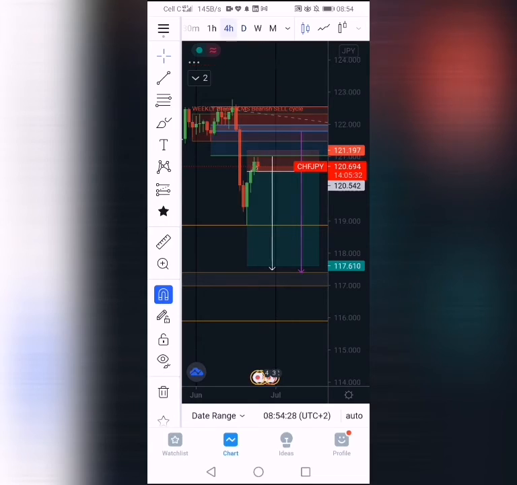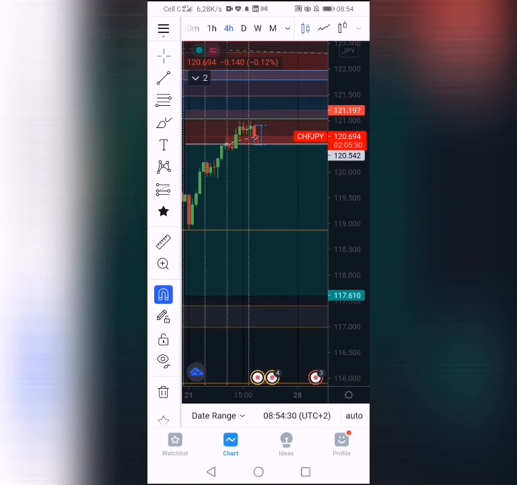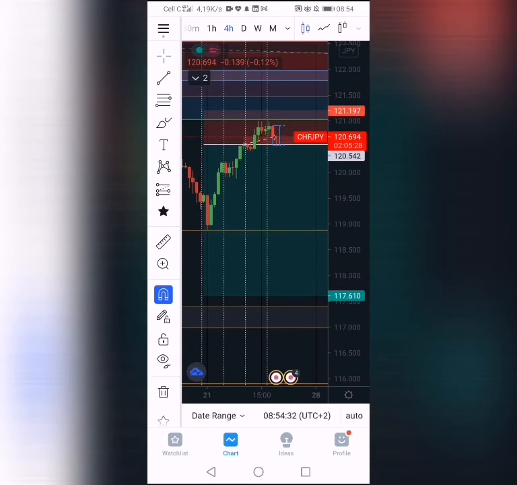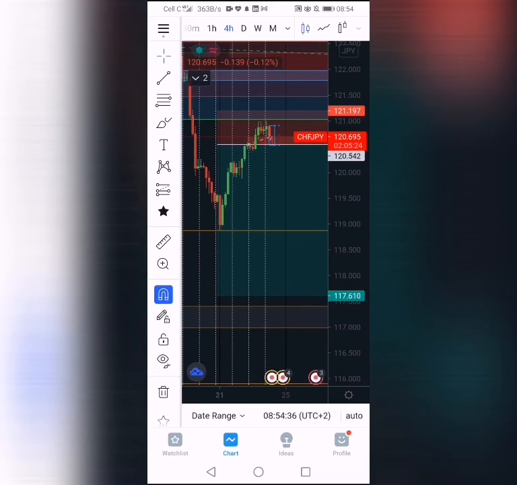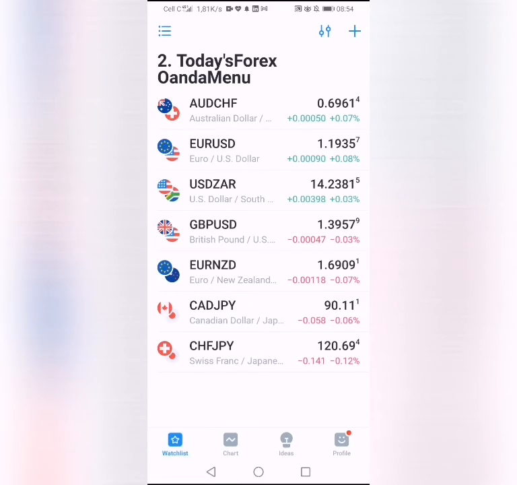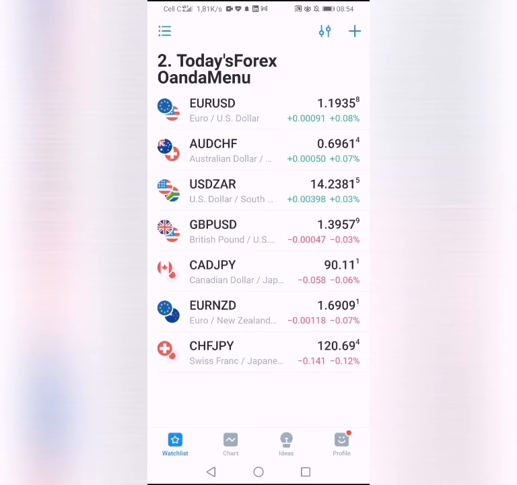Okay, and you can see from the 4-hour, it's not going above that, and it's now starting to form more red candles. Okay, so that's a quick summary of everything that's happening, and then I just wait for the London session, and you can start making your trading. I hope this is helpful. That's what I do before any of my trading days.